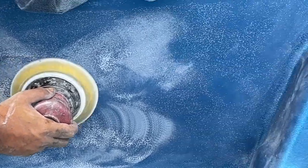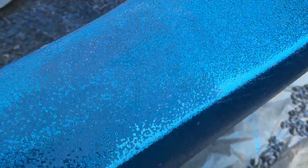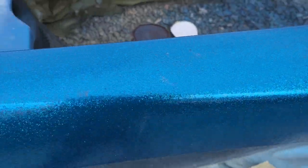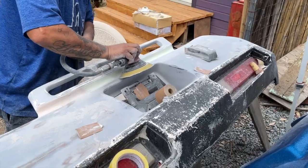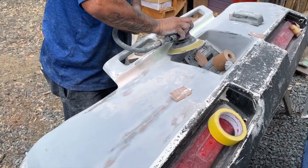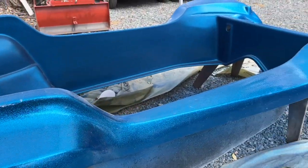But as he's sanding here, I kind of realized that, well, we've got a problem. Not only is the surface really rough, in order to sand down to a spot where it's going to be smooth enough to either polish or put on another coat of clear, he's actually sanding through and hitting the flake. So you can see that flake there is now silver where it hits. So anyway, I dropped the bomb there. This is just not going to work.